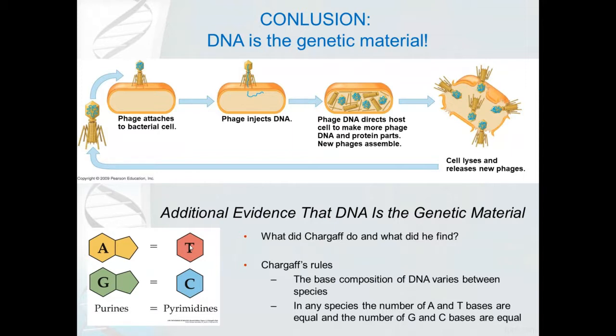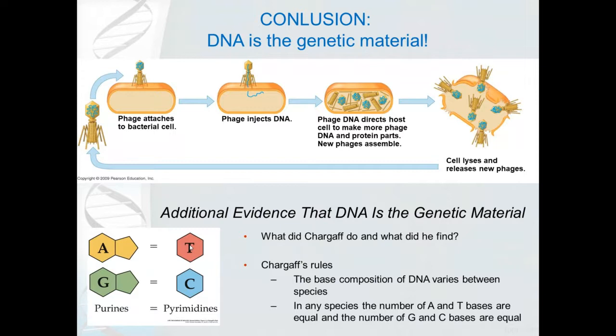And they were looking at how many of the building blocks were present in these cells. So they would count the number of A's, C's, G's, and T's. Now they could do this back then. They didn't know the structure yet, but based on chemistry, they could tell the difference in weight, in mass, between these. So what they found was that every organism had a different number of A's, C's, G's, and T's.